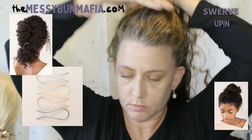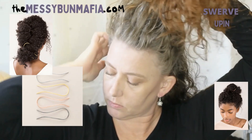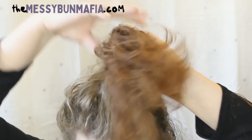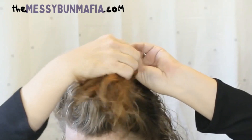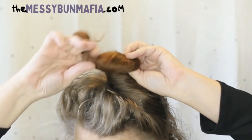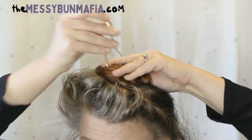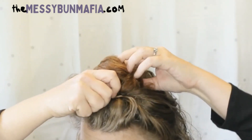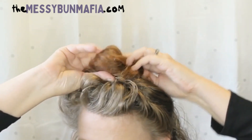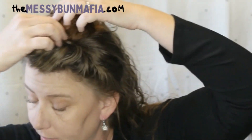My very first and favorite is the swerve. I'm going to do about this much hair for now — just twist it into a gentle rope where I'm not pulling my hair but it is making a nice rope — and just twist it around itself. This is the full size swerve. I wear this one with all of my hair, a half up, and you can get a little mini bun that will stay in all day.